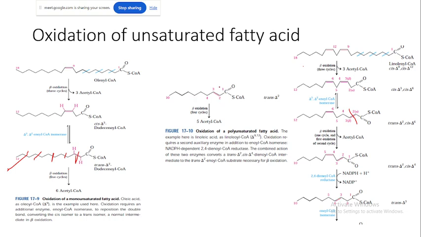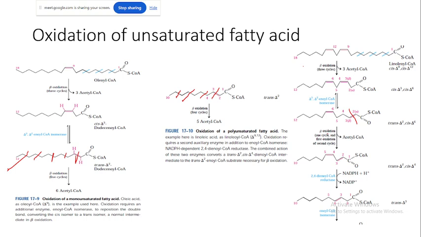Shifted to here. So now this alpha beta cleavage will be there, right? After this step it will produce C8 and another molecule of acetyl CoA, and subsequently 1, 2, 3, 4 cleavages will be there. 4 cycles will be there. So from here, after 4 cycles, you will get 5 acetyl CoA for full oxidation, right?